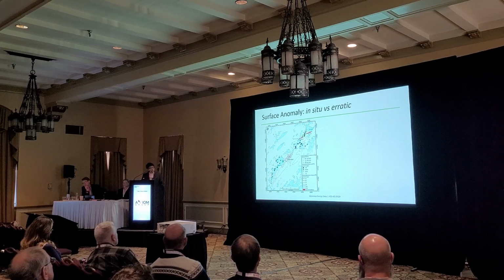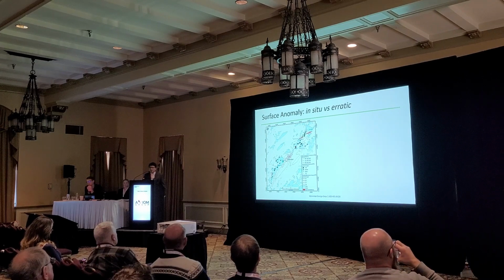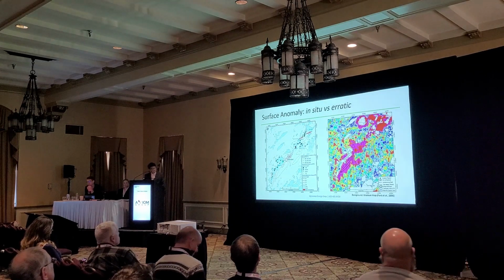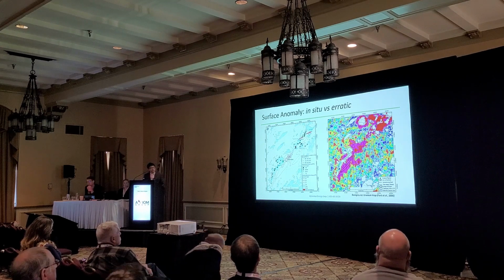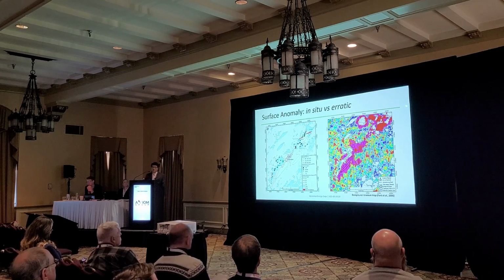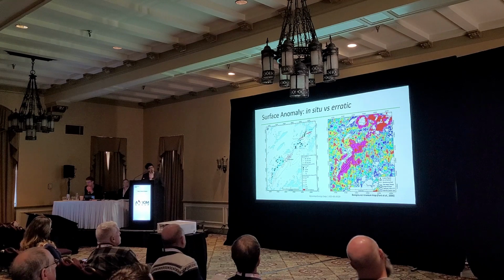It is very worthy to mention, you can see these contours, that in 1973 they already flew an airborne gamma spectrometry survey. You can see these contours, and this Hot Island is reflected in this geophysical survey. So this map is 2005. This government map is another airborne gamma spectrometry survey. So we can clearly see this anomaly.